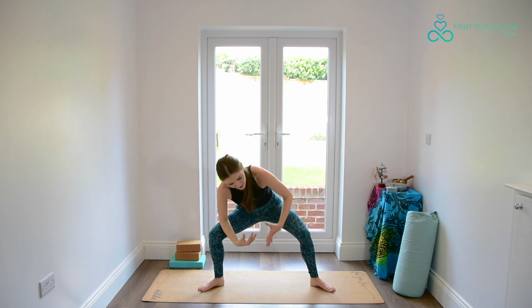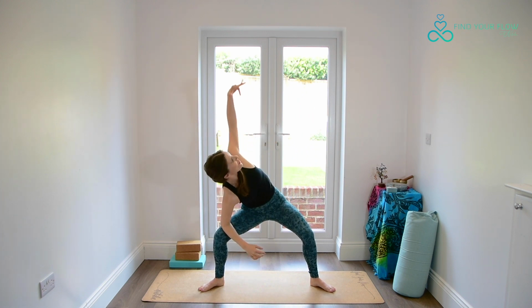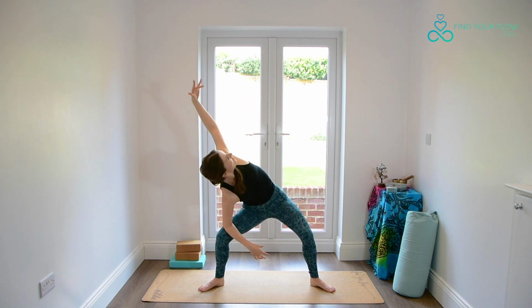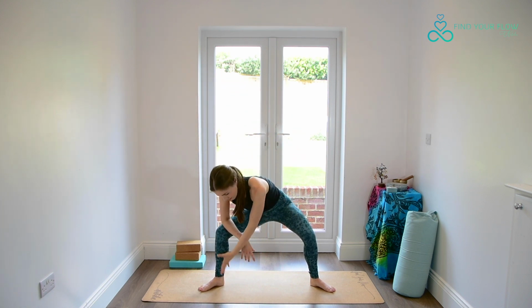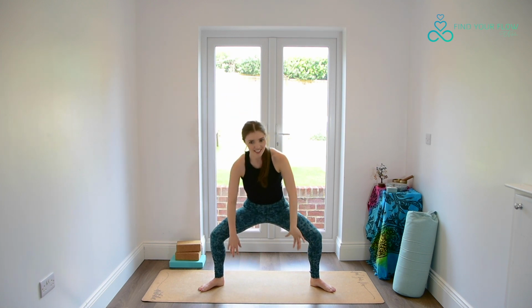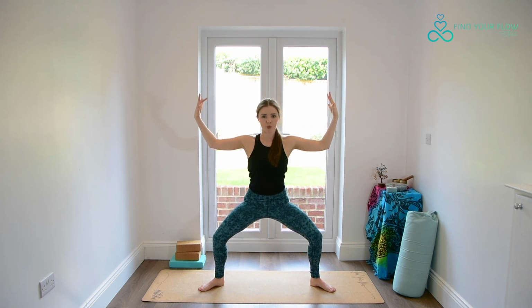To the other side, left hand down, right hand reaches. Notice where your attention is here. Coming all the way back to center, goddess pose.